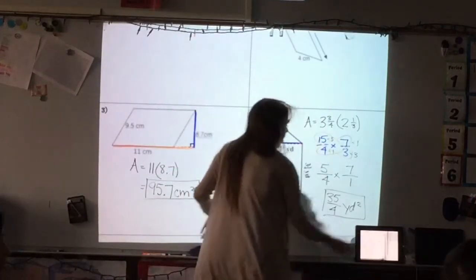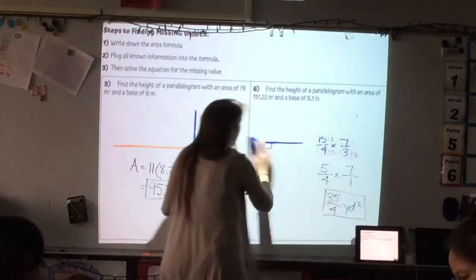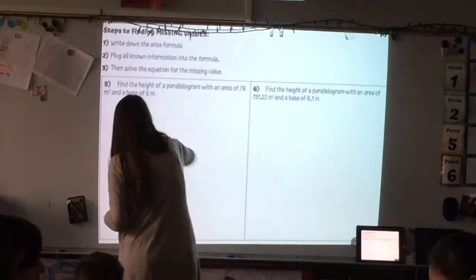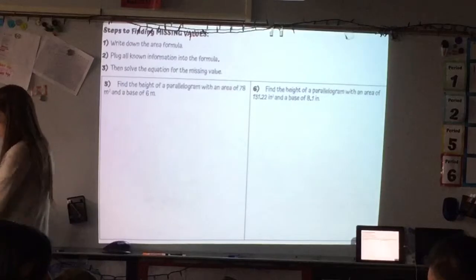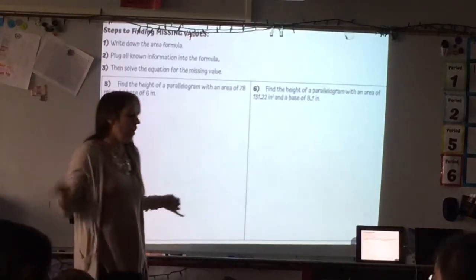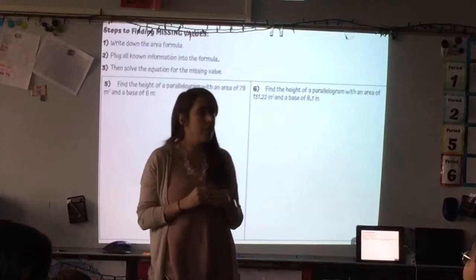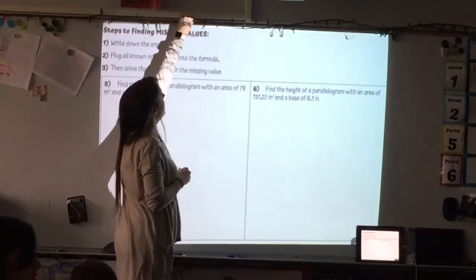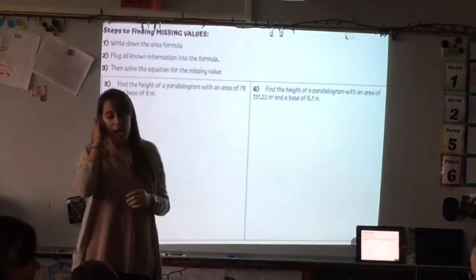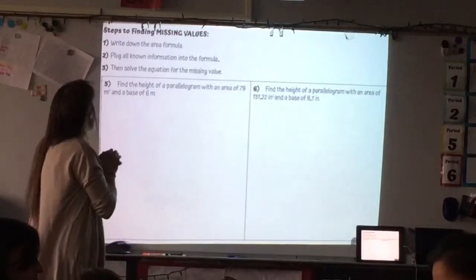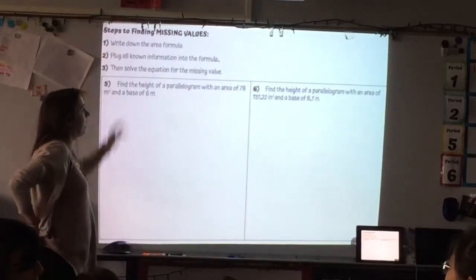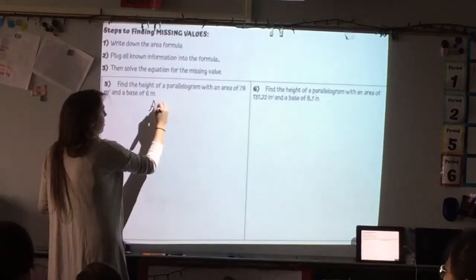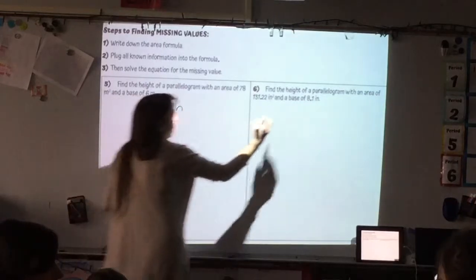All right, let's do another type of problem. Okay, so we did whole numbers, decimals, fractions. The only other thing here is doing some problem solving, okay? So what we're doing here is we're finding the missing values. We're working backwards by setting up the equation, okay? So first thing that we're going to do when we're finding missing values is we're going to write down the formula. So we know that we're working with parallelograms, so first thing I'm going to do is I'm just going to write area equals base times height for both of these.